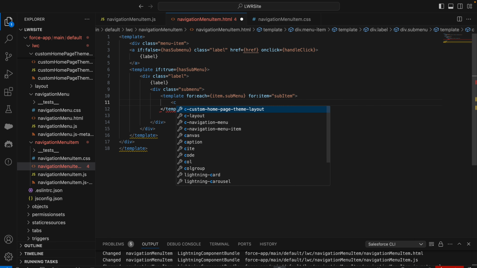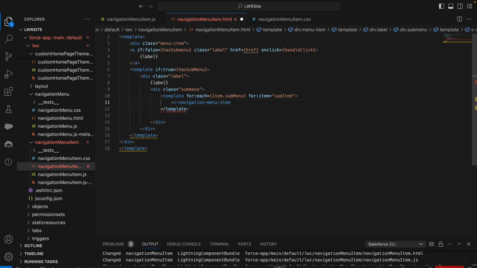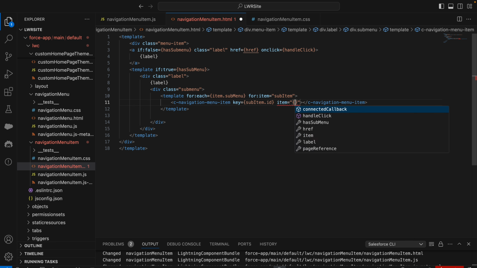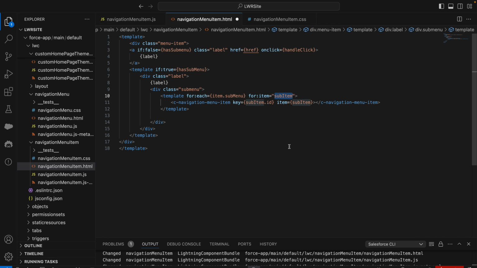Now you have to call again, see navigation menu item. Close this. Now what you have to pass, key should be item dot submenu, subitem id you have to pass, right? So what will be the item? Key is id, we will refer with the id, and item will be subitem now, subitem. Why? Because we are referring to it with the name subitem. Now it will show the submenus also.